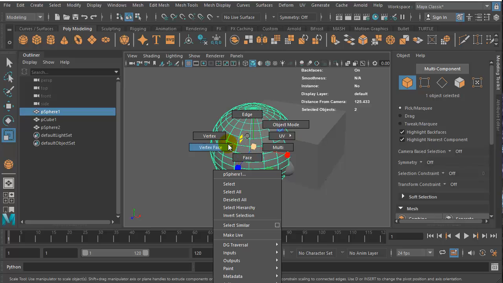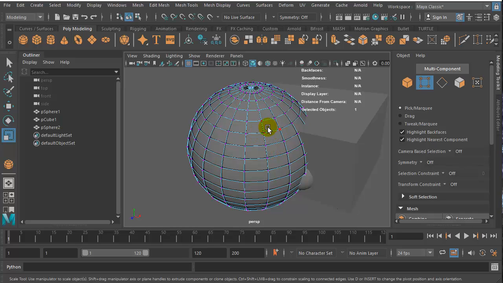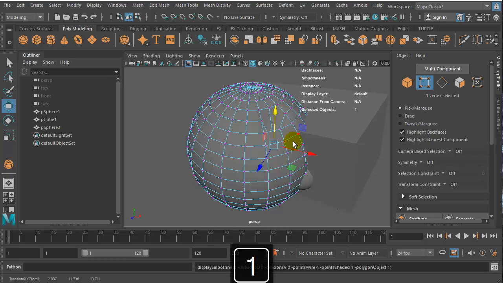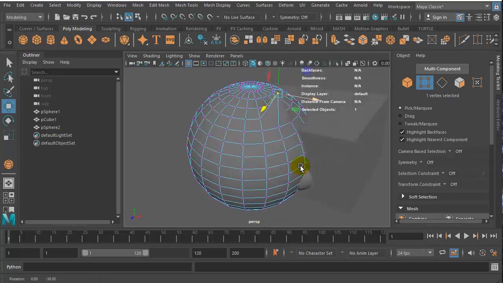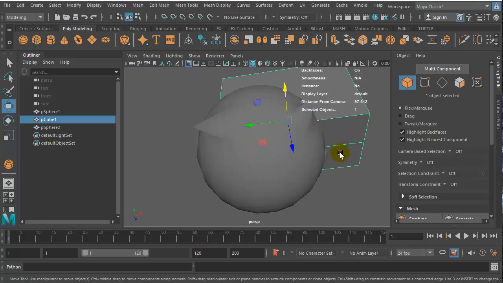So if I choose vertex first, you can see here that's going to let me choose all of these little points that make up our object. So if I choose that point and I use my moving tool to move that point, you can see I'm manipulating this object. And if I go back to one view, because remember we pressed the 1, 2, and 3, we can see that I'm changing this object around in space. I'm using the 1 key to make sure that this is the mesh and not the smooth mesh. So I can actually manipulate all of these vertexes, so these individual points of the object. See that? And the same with my box.